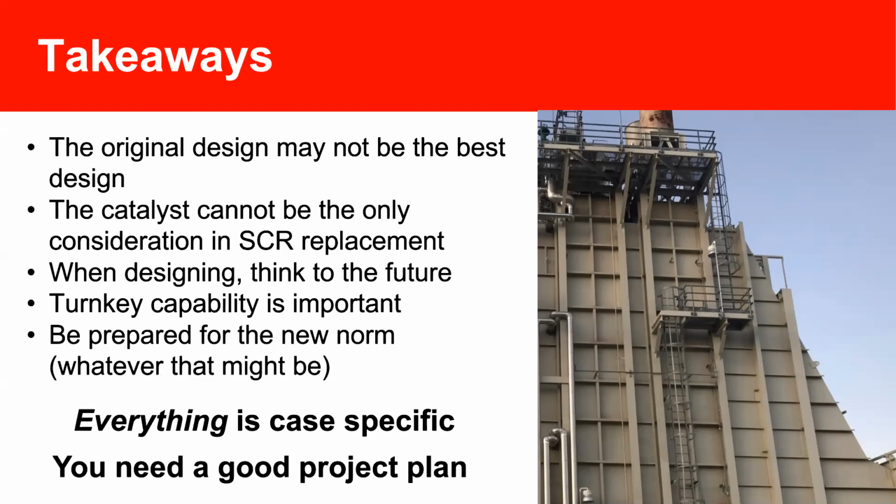Second, was your system designed for how it's currently running? Many times, likely not the case. As Dave mentioned, a lot of units are 5, 10, 20 plus years old. When replacing, avoid the knee-jerk reaction to replace in kind right away, for obvious reasons. If you need consultation on that, there are many companies out there who are competent to do so. Please feel free to give us a call if you have any issues.